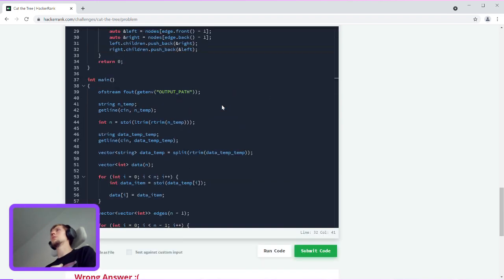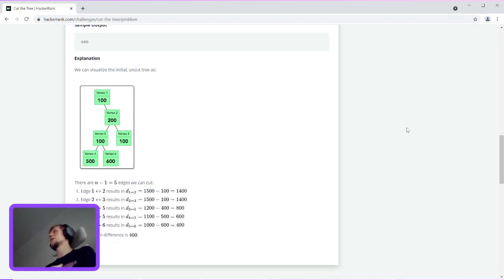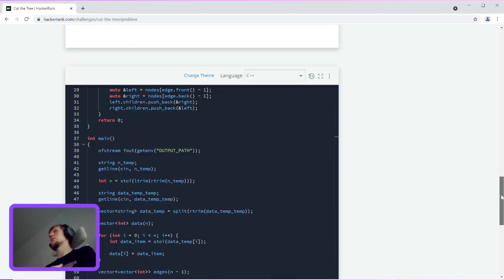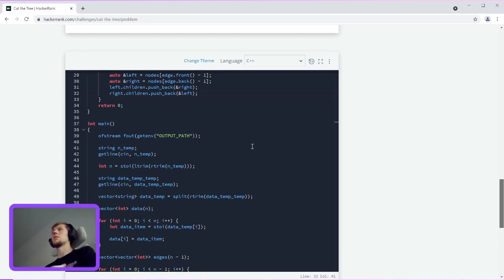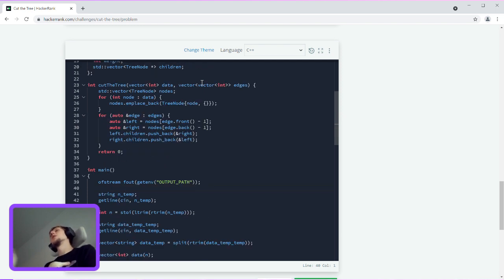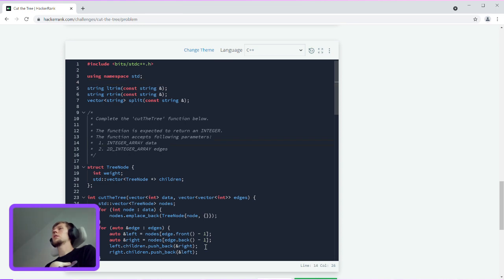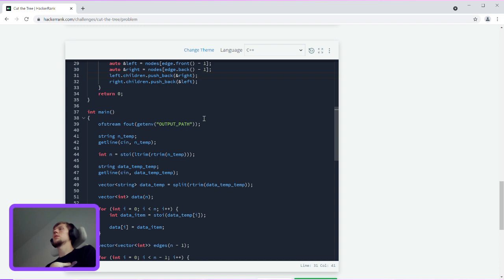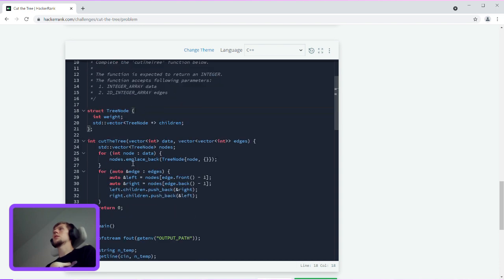Let's go back to our code. I need to scroll in the right window. So we may also think about whether we can figure out the edges at this step, not to iterate again. Actually, that should be possible, because each leaf element should be visited by us only once.